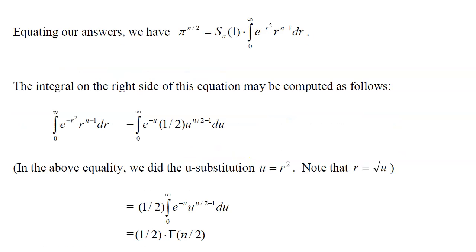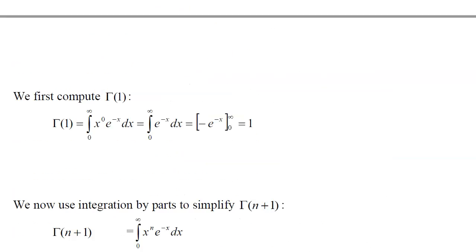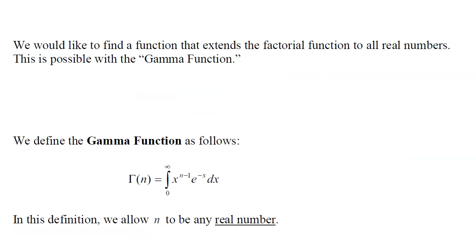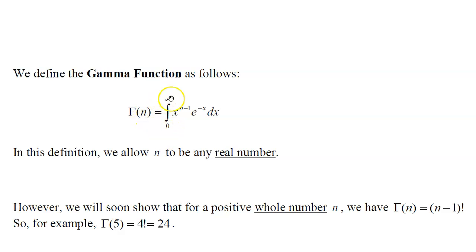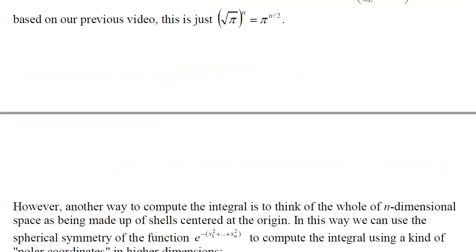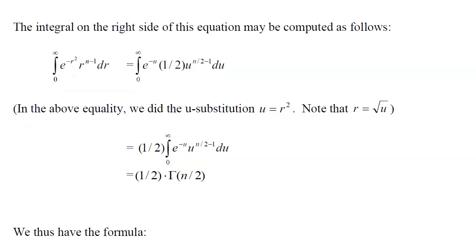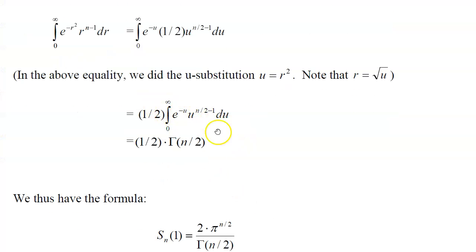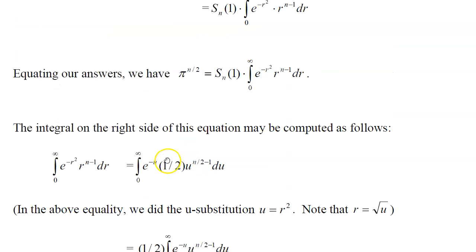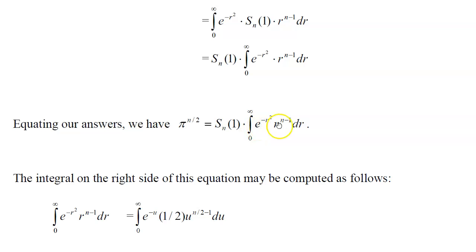In fact, let's go back up and find that up here. Our gamma function, we defined it like this. Gamma of n is the integral from 0 to infinity of x to the n minus 1 times e to the minus x dx. So that's gamma of n. Now, gamma of n over 2 would be this with n over 2. Our integral that we were looking at was using a u instead of an x. So let's come back down to our integral again. Notice this integral is just equal to gamma of n over 2, and we still have the 1/2 out front. So the point is that this is 1/2 times gamma of n over 2.